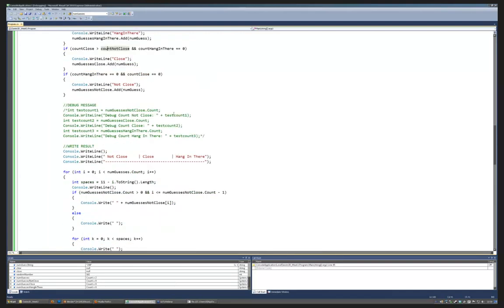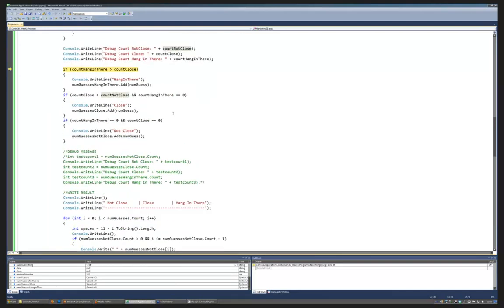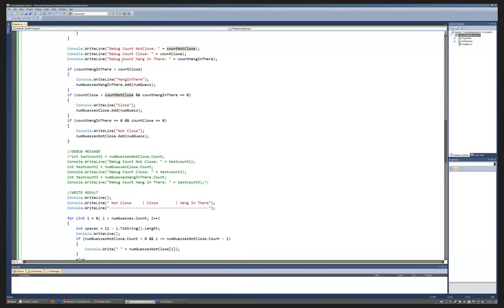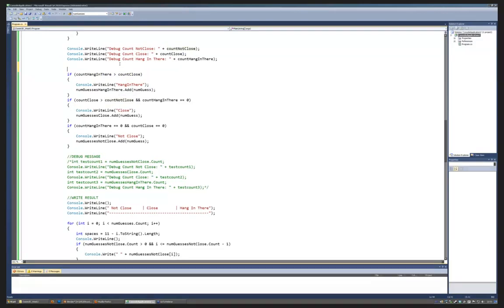Okay, so I can scroll. Oh, okay, it scrolled. Nope, there it is. And we stopped. Okay, so the goal is, let me go ahead and stop debugging.